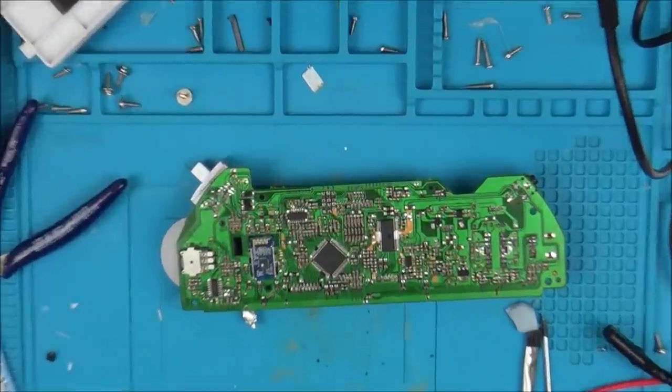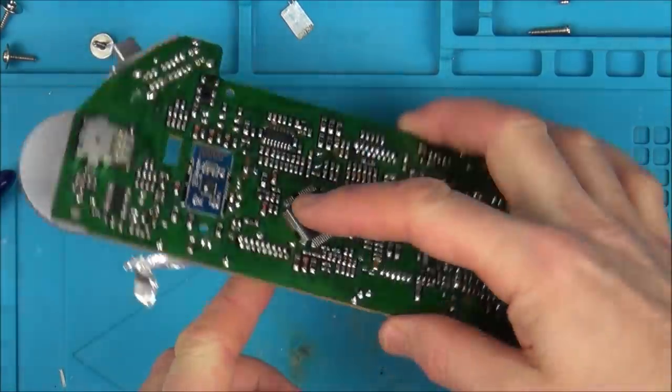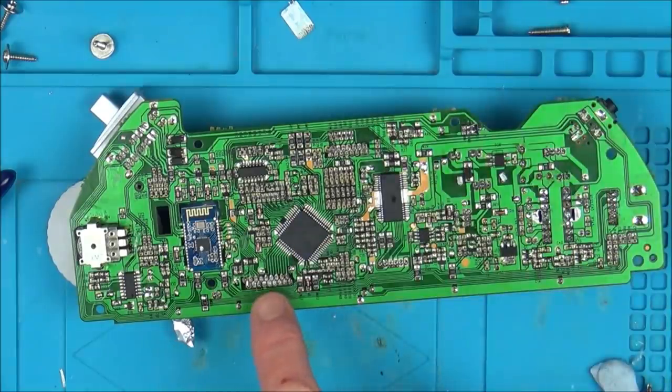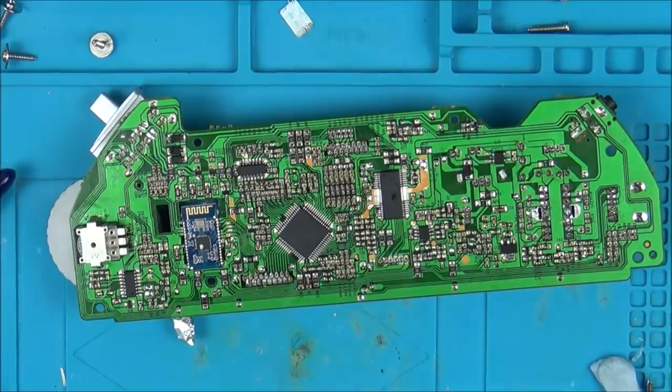Right, I think I might have found what the fault might be on the LCD. So basically, this is the connector here that the ribbon cable goes into, and most of these pins go to this chip here. But watch this, on one of them, it goes to the pad, but not the actual pin. So let me zoom in and show you.